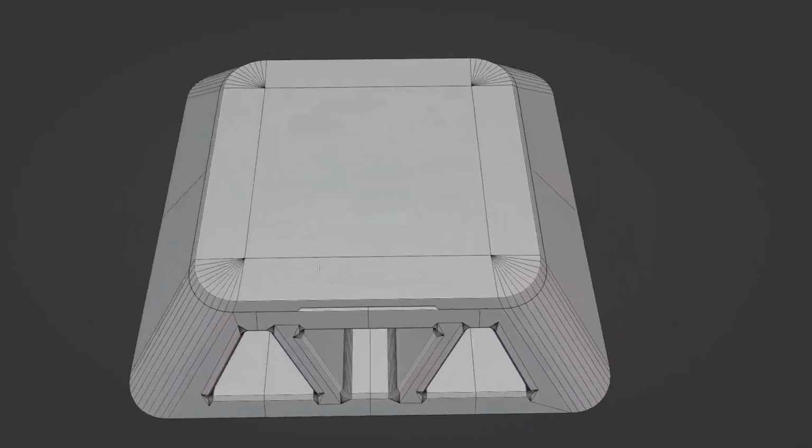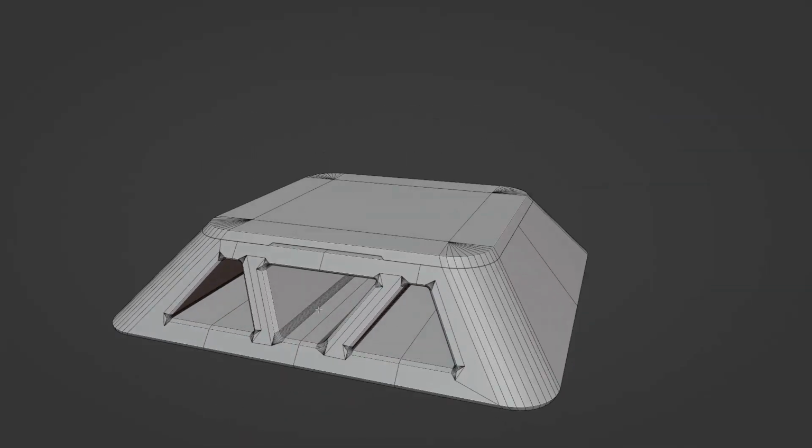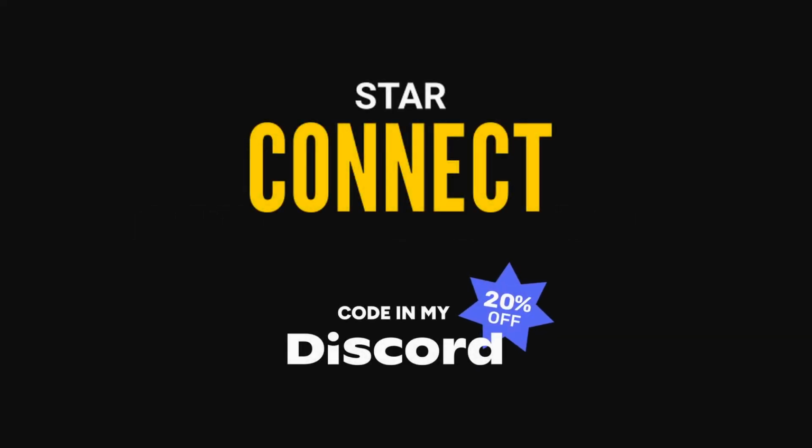If you are just looking for a faster way to join vertices, the basic version is actually free. But if you want the Star Connect mode for professional bevel detection and smart triangulation, the Pro version is where the real magic happens. It is a massive time saver for anyone preparing models for game engines or high-end rendering.